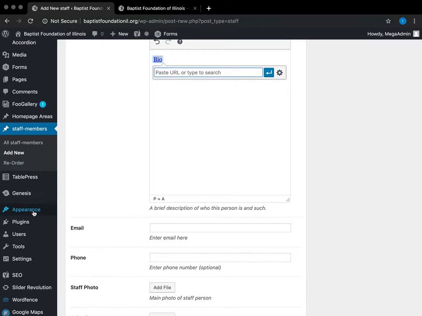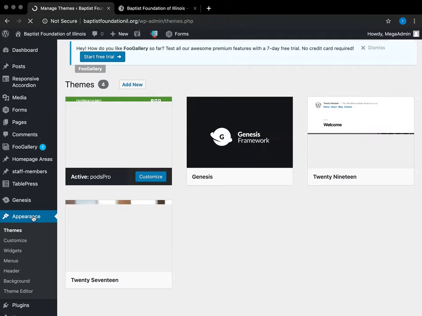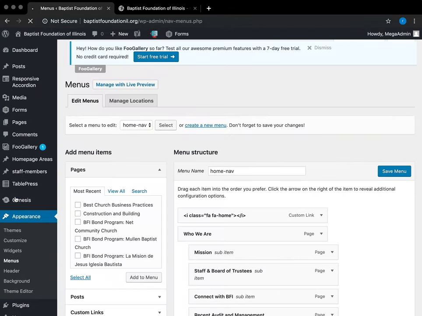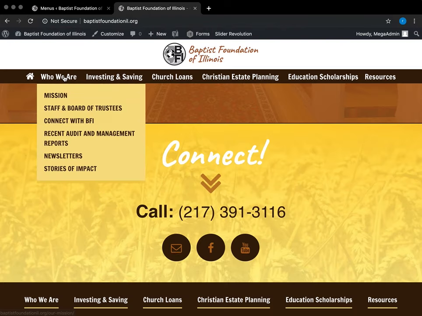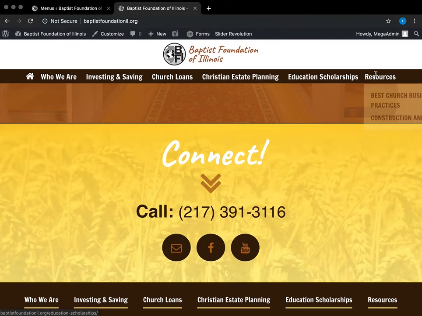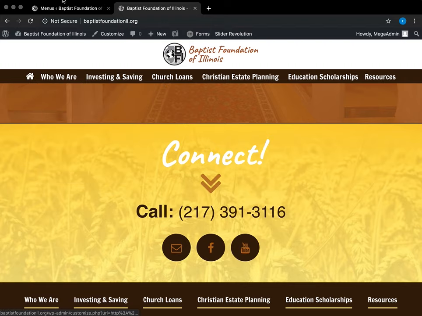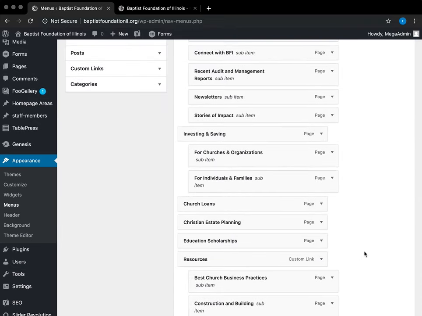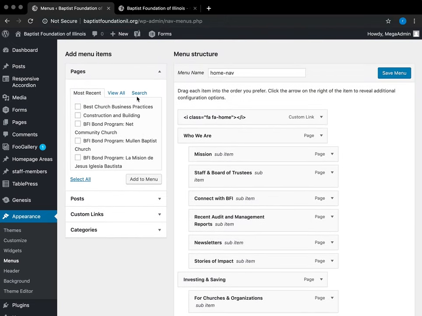The next thing we'll go through is under appearances. This is where your menus are. This is probably the most important thing for the menus. This is what your page looks like. So here's the main level, and then here's all the drop-down menu options. Church doesn't have any. You'll see that it doesn't have any. It's just there.